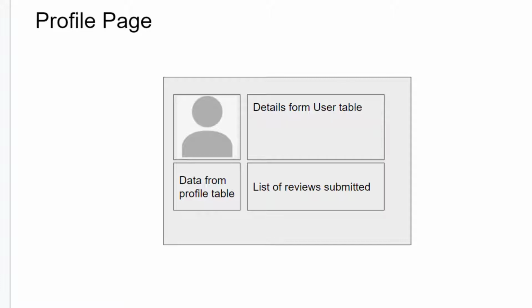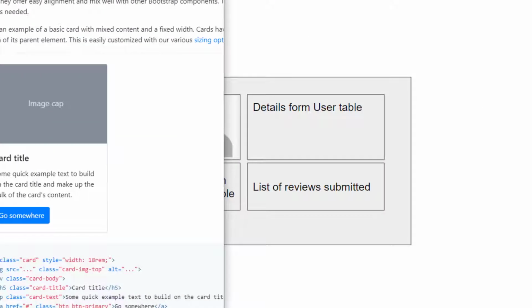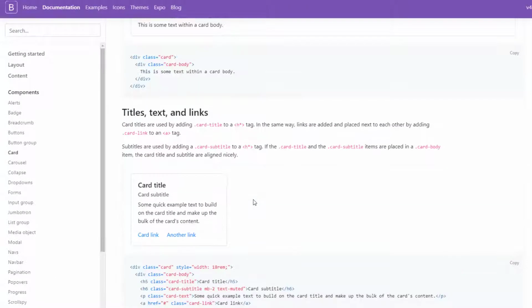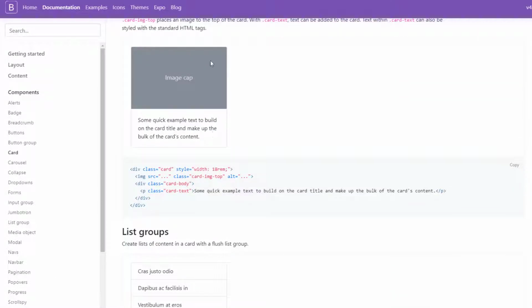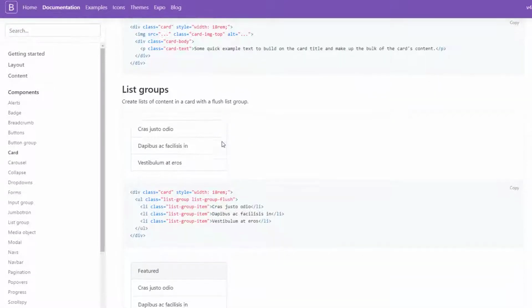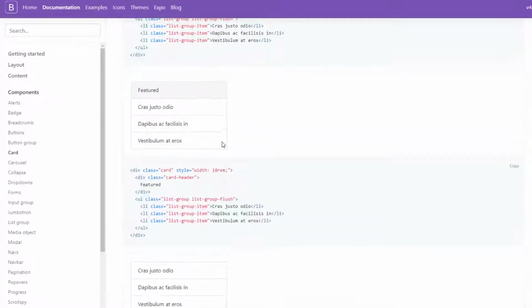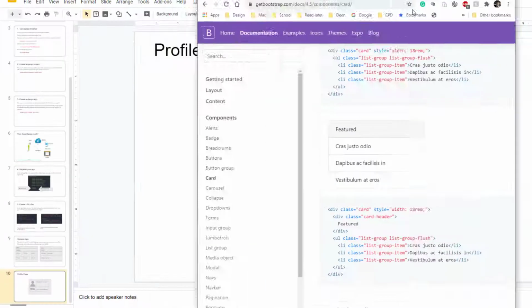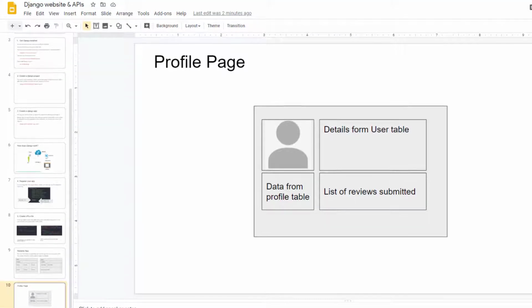Now to do that, I was thinking maybe what we'll do is we'll use Bootstrap, and I like the use of cards. So first of all, I'm going to probably have a card like that with a top and bottom, and I'll use that to have the profile picture and then the details underneath. And then we'll do a slightly longer card to have the other data. And what I might do is actually I might even fill it with a list like that. Okay, so let's make a start on that.